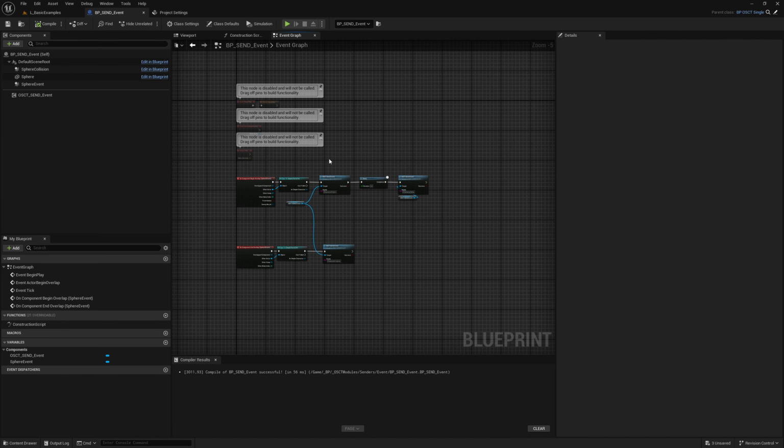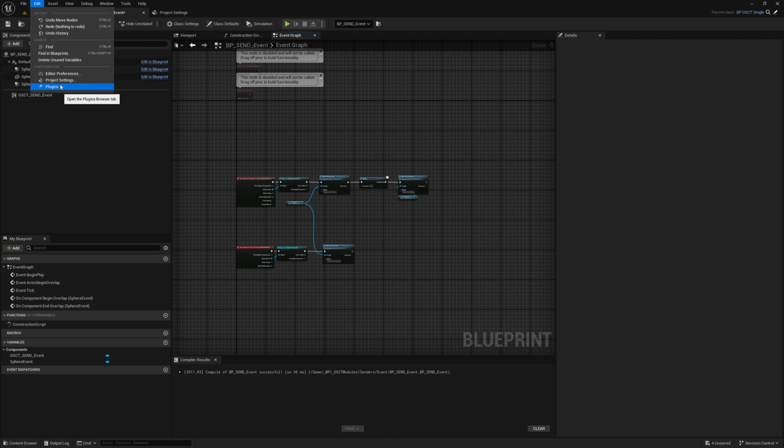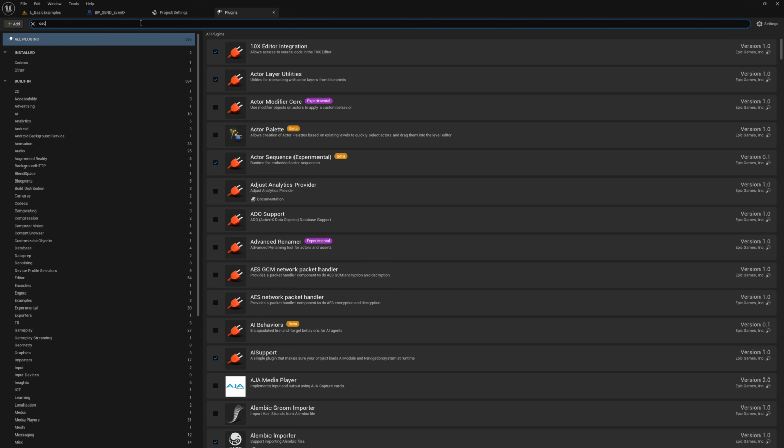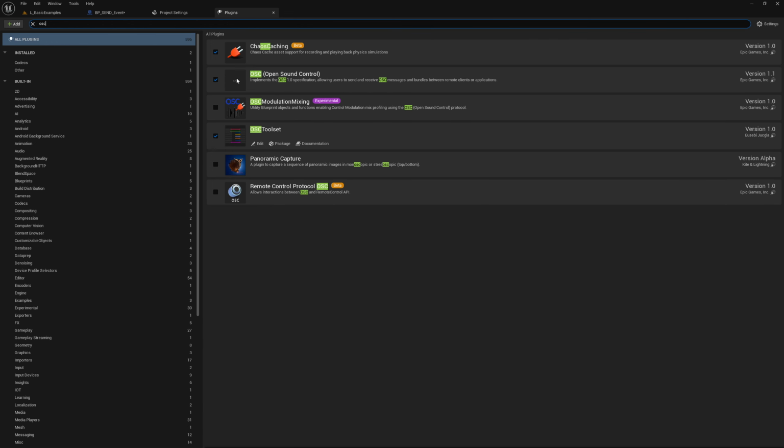For example, if you want to use the client and the server from the main OSC plugin from Unreal, which is what OSCToolset uses, here you can see in the plugins, when I type OSC, OSCToolset is dependent on the OSC plugin from Unreal. I'm using their client and server creation, so it is a lot easier to code. Of course, it's not included. This plugin OSC, it's always included in the Epic game.